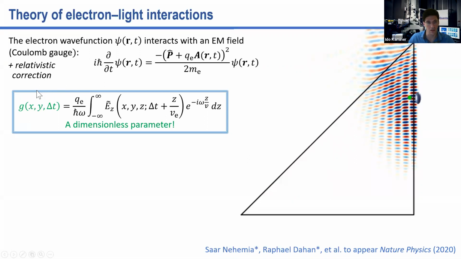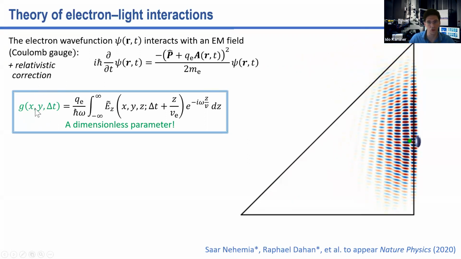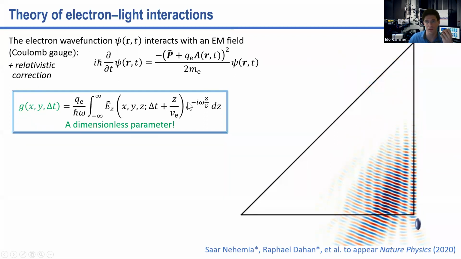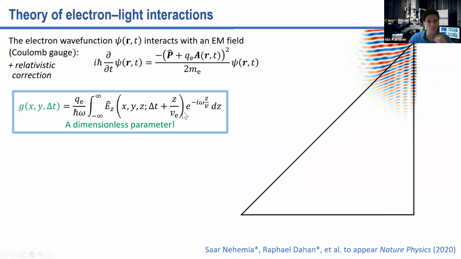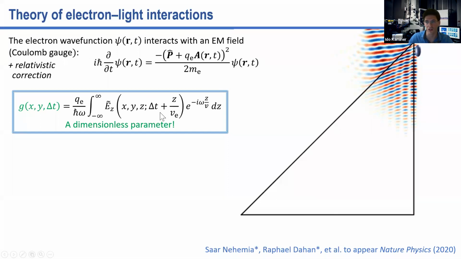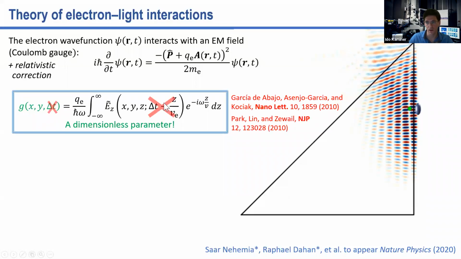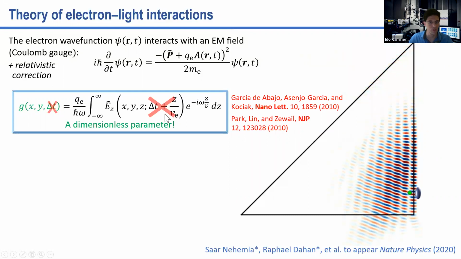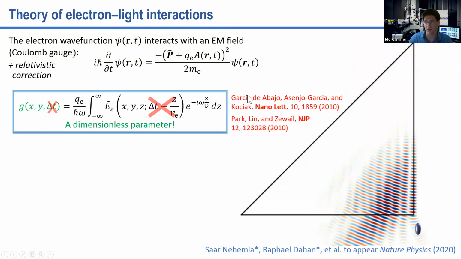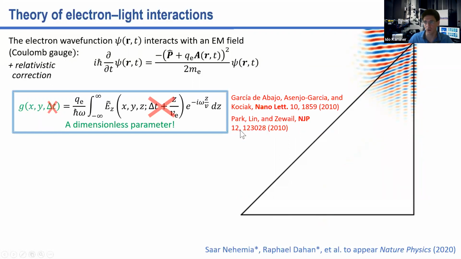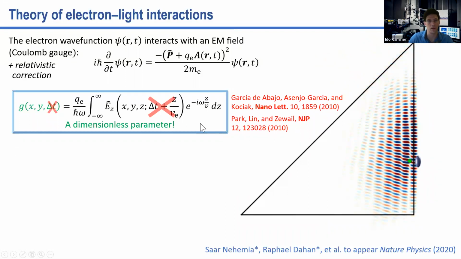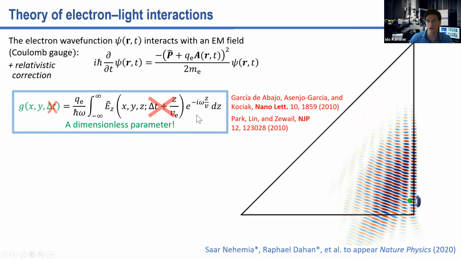And how this looks in the end, there is one dimensionless parameter, we call it G. This is the interaction strength that can be acquired relatively simply by looking at the Fourier transform of the electric field. And then, by the way, if you neglect the change in time, the dynamics of the wave function, you get a simpler equation that is what was done in 2010 by two groups in parallel, Garcia de Abajo and Park in the Weissman group, to develop a similar theory for a simpler kind of interaction. That was the first time that this type of approach was applied to the electron interaction with the electromagnetic field.